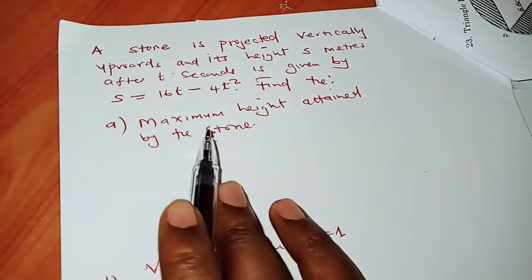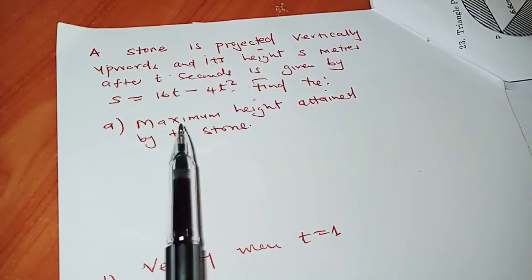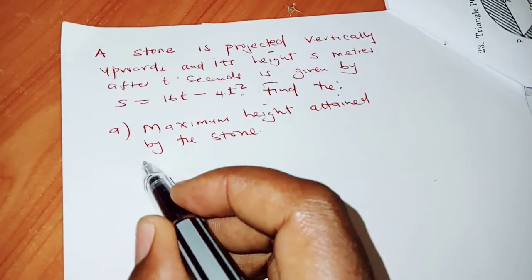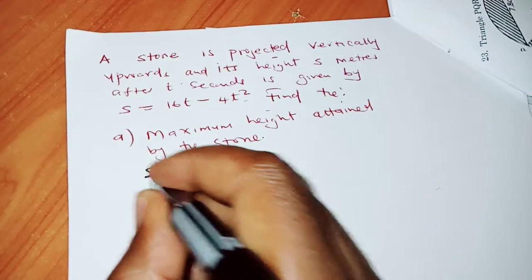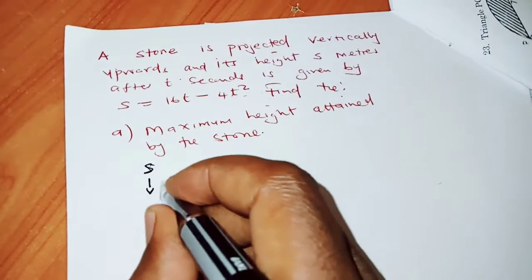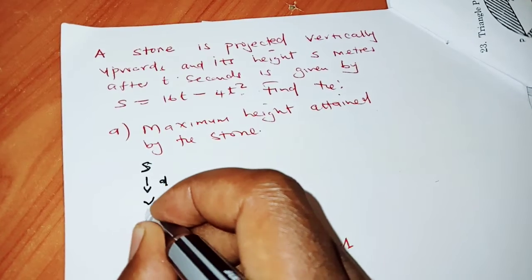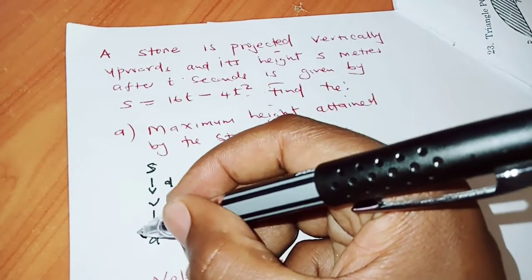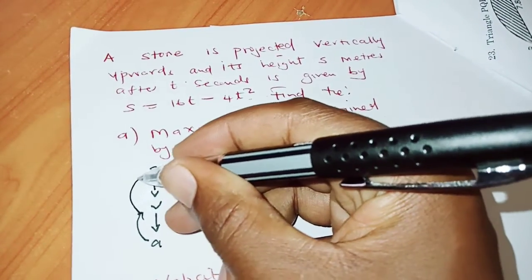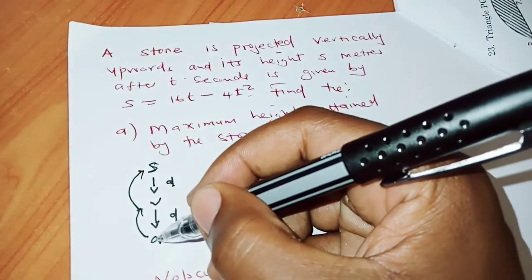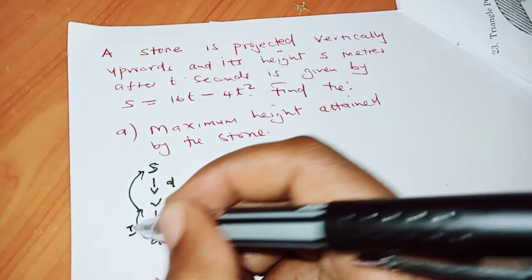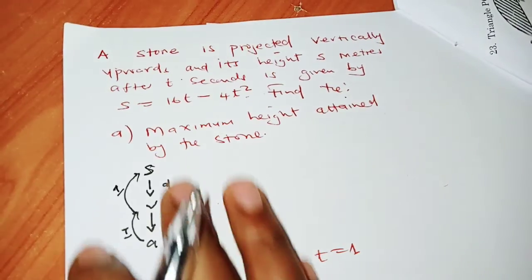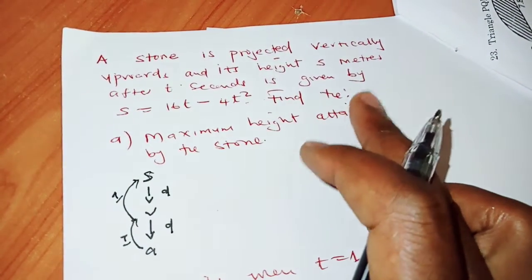We have to look at displacement as the function. We know that for us to move from s to v, we need to differentiate. And to move from v to a, we also need to differentiate. The only time we integrate is when we are moving from down to up. So when you're moving from a to v, you integrate, and v to s, you also integrate. So we need to remember this concept before we do this problem.